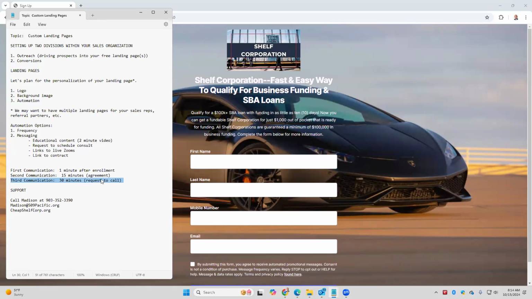Let's talk about your funding needs. There could also be a fourth communication, and maybe it is 60 minutes after the initial submission, and it's a link to a Zoom. Some of you are having your own educational, informational Zooms on a frequent basis. Some of you are having those 1, 2, 3, 4 times a day to be able to accommodate the growth.